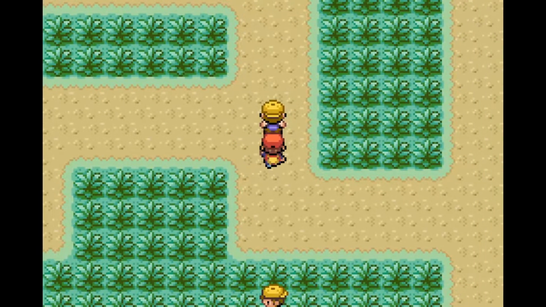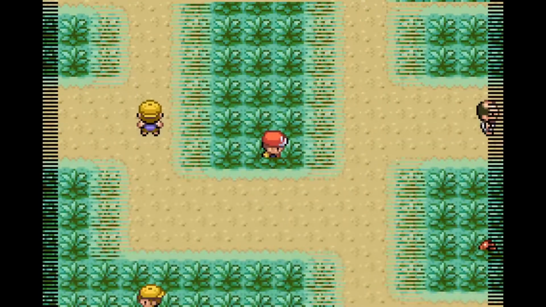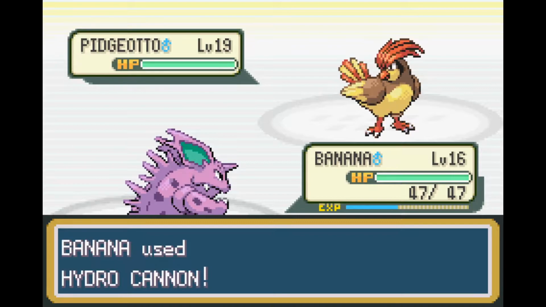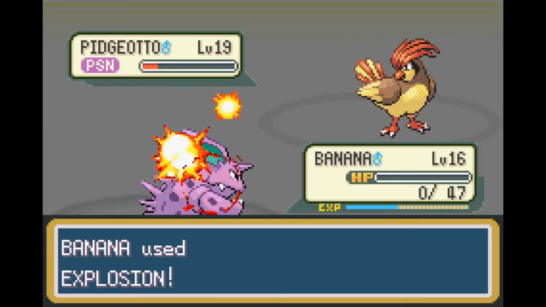After this little beating, I go to Route 11 to fight a few trainers for levels, and I caught 2 more Pokemon so I'd have numbers on my side versus Gary. Trying again, Banana manages a bit better this time, hitting a Hydro Cannon early in the fight before using Explosion to take out both parties.